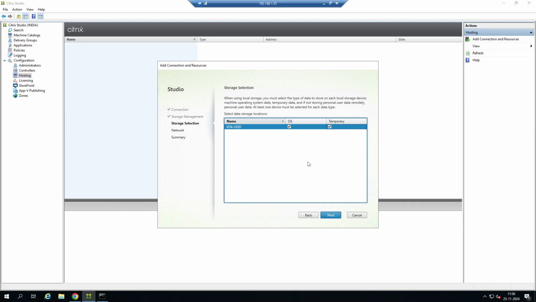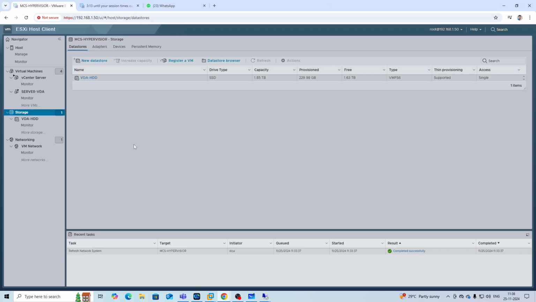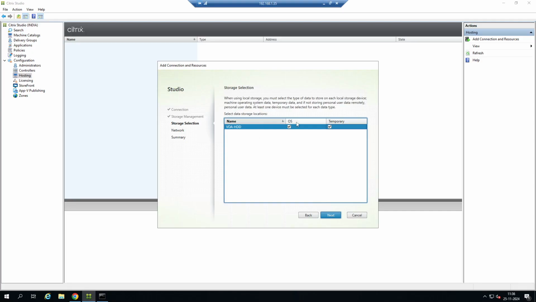This is clear? We went to VMware, right? Just now you went. Can you just go back once? I want to see. Okay, storage. This is data, understood. Only one, so that's why it's showing one. If you have multiple, it will show multiple. You can select for which purpose you are going to use the first one, the second one. You can change it. But right now we don't have the option. We need to go with the default.